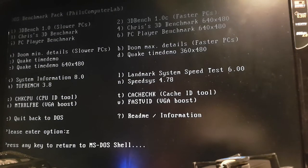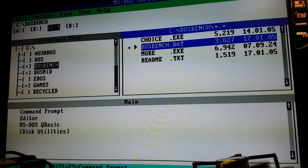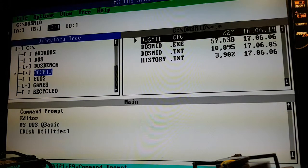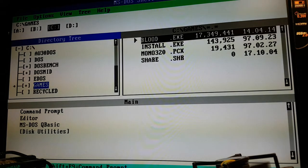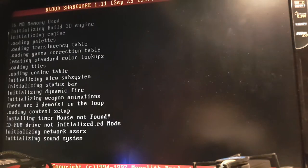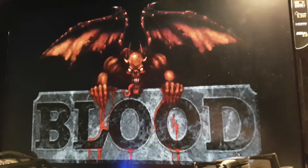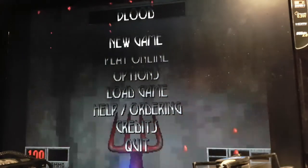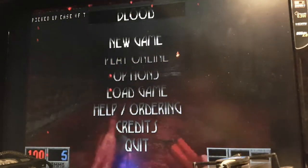Quit to DOS. I'm using DOS shell because this is a bit more easy to use than basic DOS. And let's do games and let's do Blood. I don't know if you will hear it, but as you can hear, I hope there is sound.